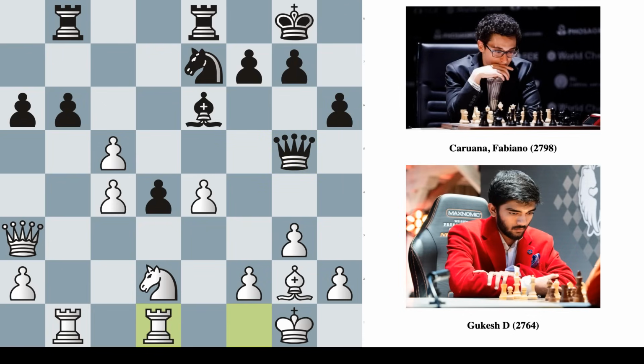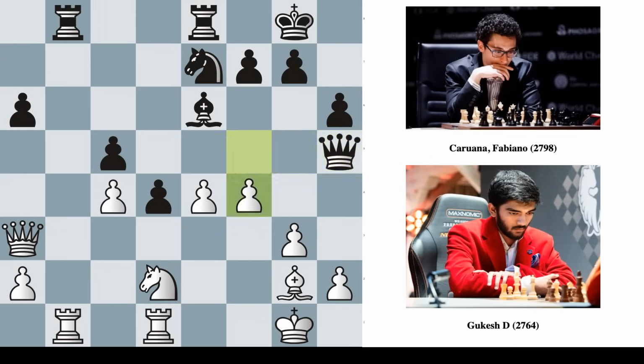Black captures the pawn on c5 with the pawn. White advances the pawn to the f4 square, attacking the queen. Black moves the queen to the h5 square. White advances the pawn to the f5 square, attacking the queen. Black captures the rook on b1 with the rook. White recaptures with the rook.